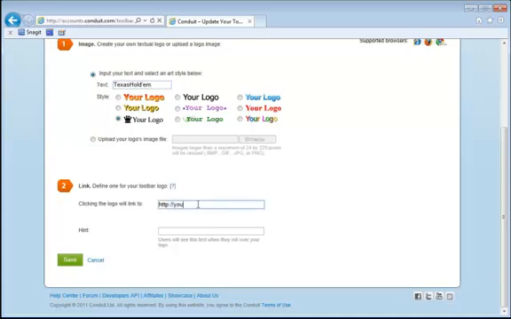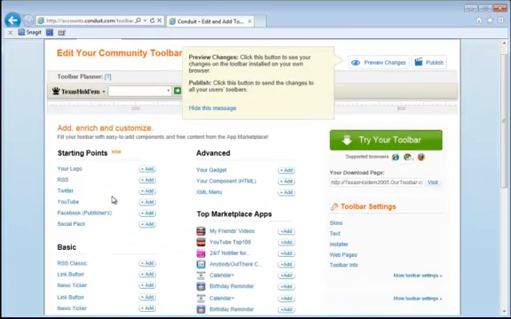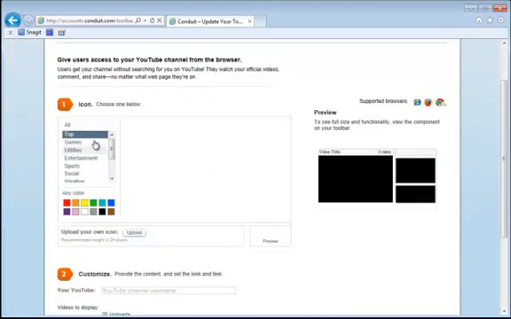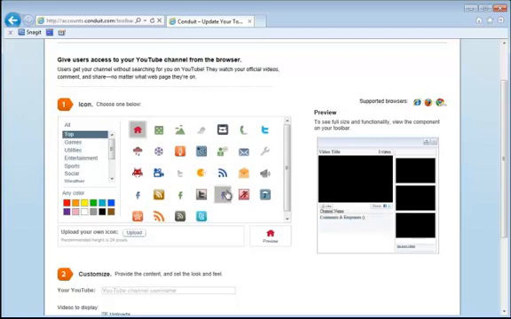Let's see, what else can we do? There's a YouTube plugin which you could add if you have your own YouTube channel, so let's do that. I'm going to choose an icon first. I'm trying to find something that looks like a video.